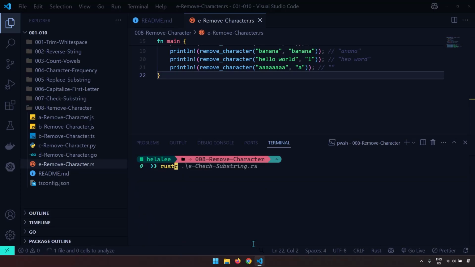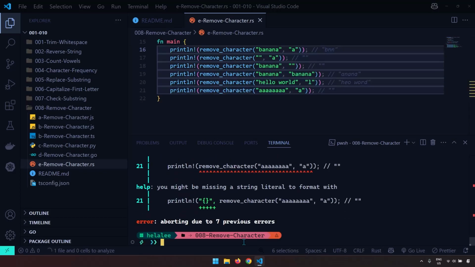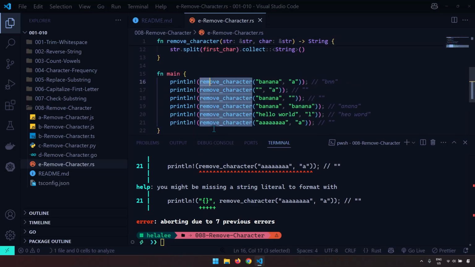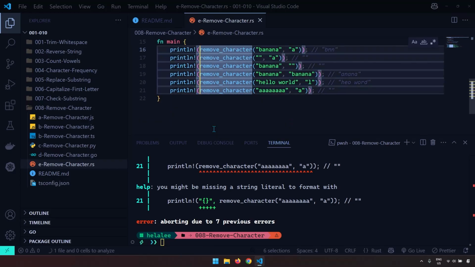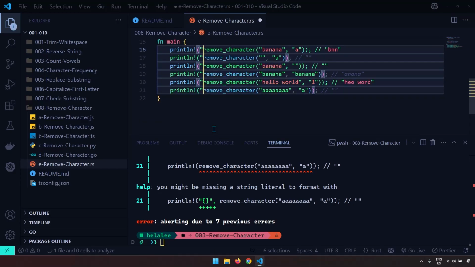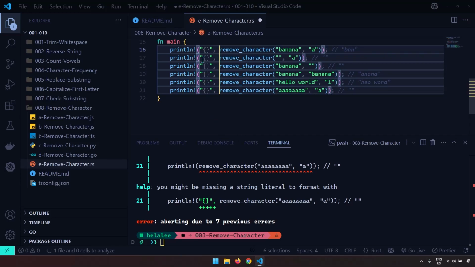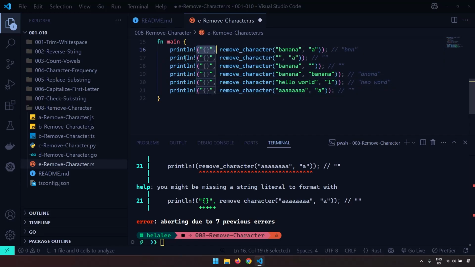And now I'm going to say Rust C E tab, run this. Oh, we got an error. It seems like I've forgotten the display specifier. So let me just add that very quickly. And in here, I'm just going to add this. There we go, and a comma. We need this as a placeholder to put whatever this print line prints into.